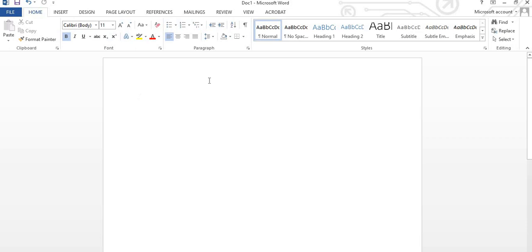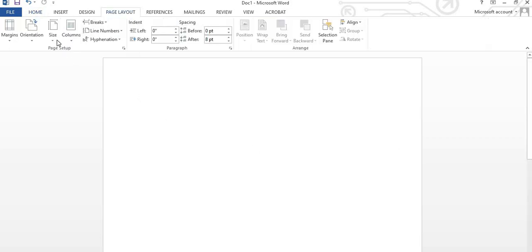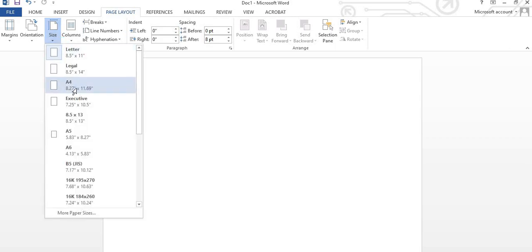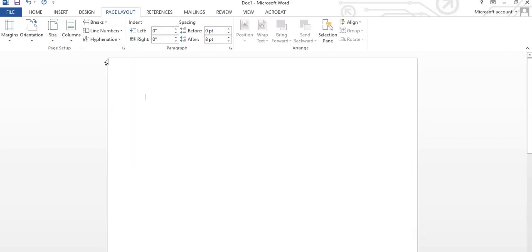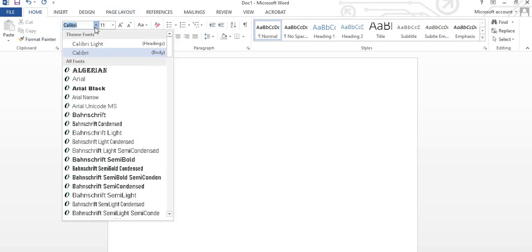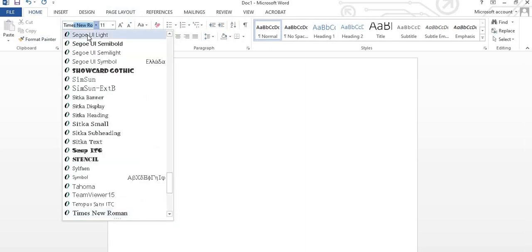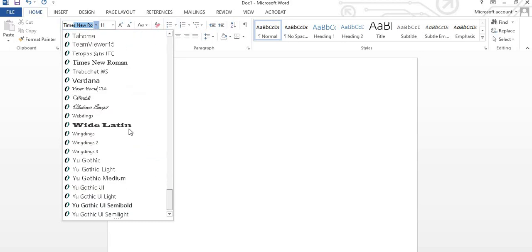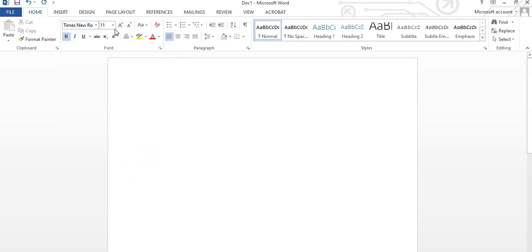So what I do first is this page. Okay, let's check the page layout. I usually write in A4, so that makes it A4. Then I always use Times New Roman. This is my personal preference, and I have seen that most of the academic institutions that I am in always appreciate this. So I use Times New Roman, and based on the situation I switch between 10, 11, 12, max up to 14.